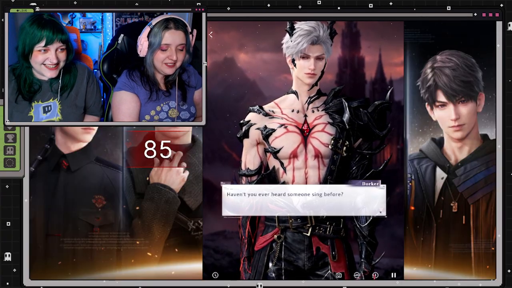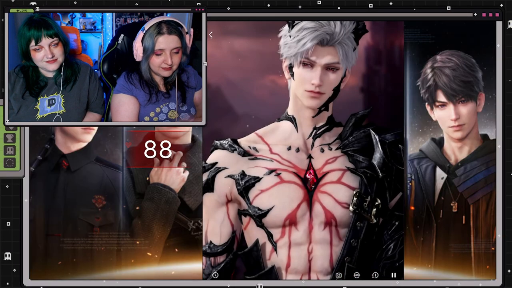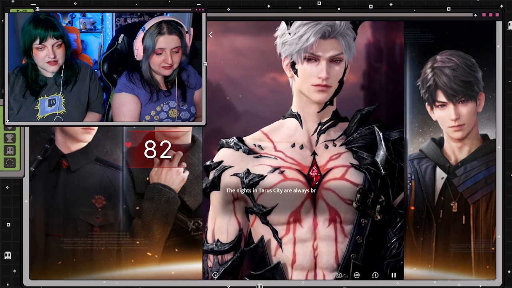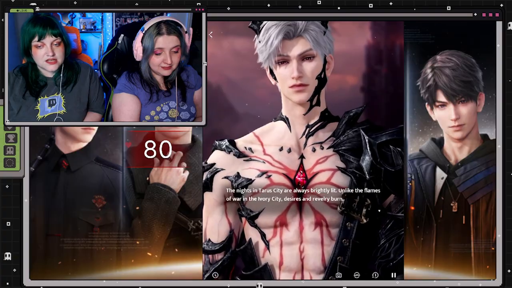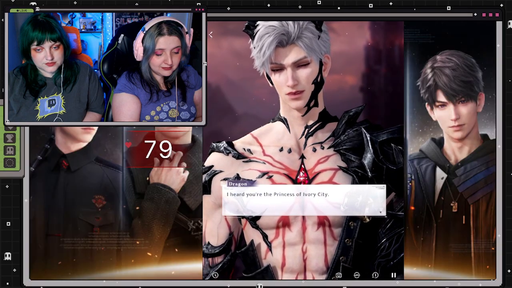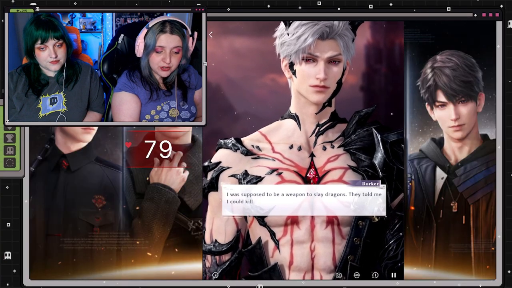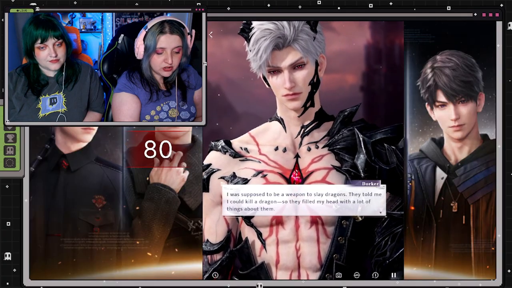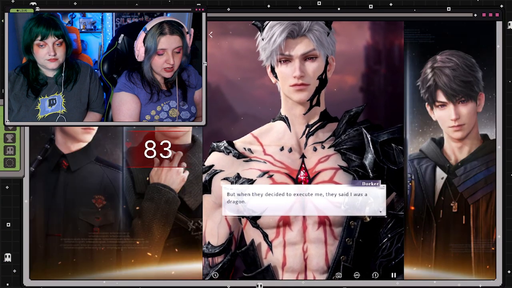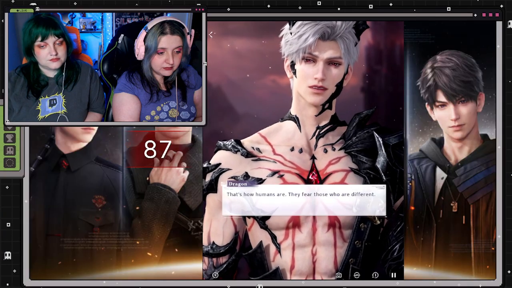Haven't you heard it? Haven't you heard someone sing before? I've never heard you sing. He sits next to me, and his tail curls behind me. The nights in Taurus City are always brightly lit, and like the flames of war in Ivory City, desires and revelry burn. I heard you're the princess of Ivory City. I manage a stiff smile. I was supposed to be a weapon to slay dragons. They told me I could kill a dragon, so they filled my head with a lot of things about them. But when they decided to execute me, they said I was a dragon. That's how humans are. They fear those who are different.